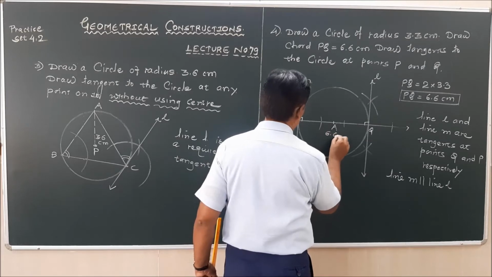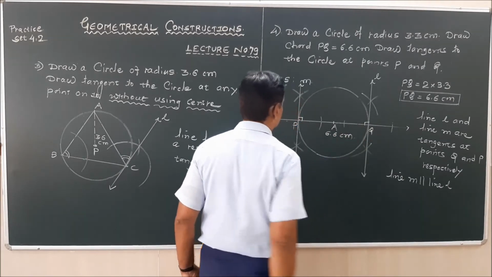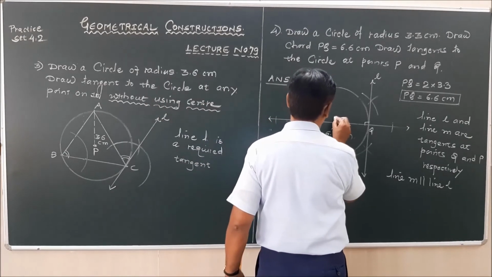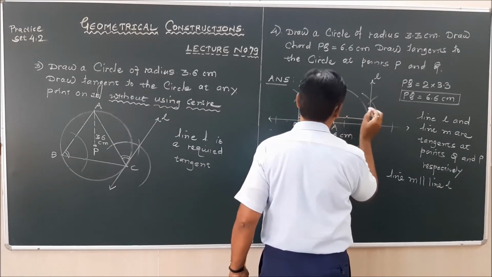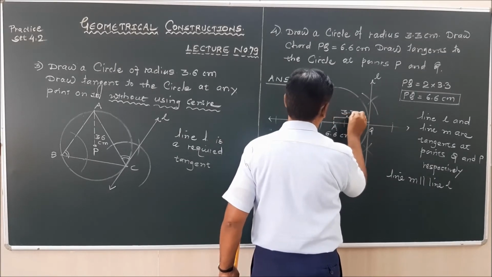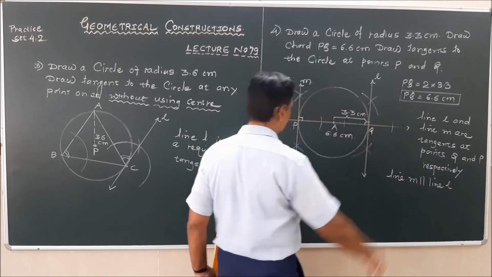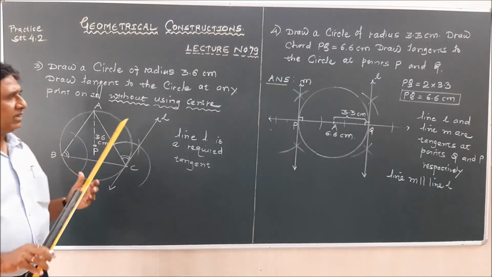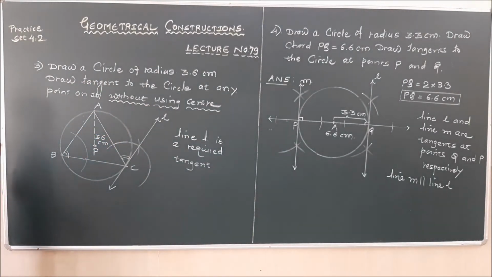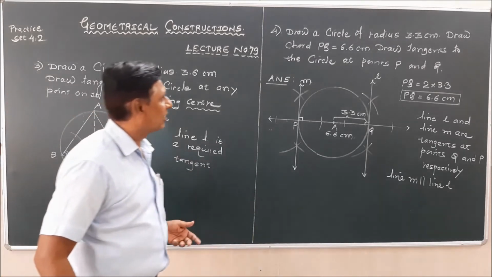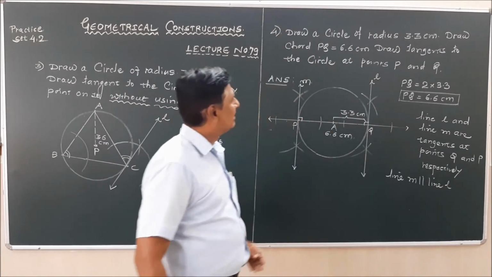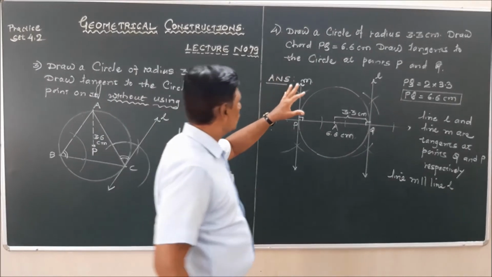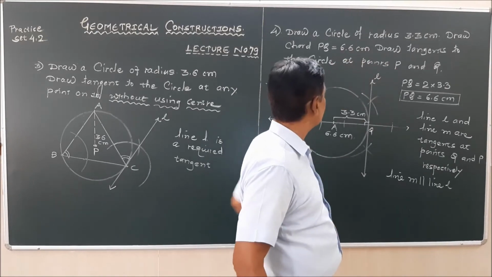Fine. What is left out? This is left out. That PQ is 6.6. Radius is, don't forget, 3.2. So this is how, dear students, you will find. Very important thing to understand: the chord is a diameter because it is exactly twice that of a radius. This is a very important thing in this sum, to understand the relation between radius and diameter.